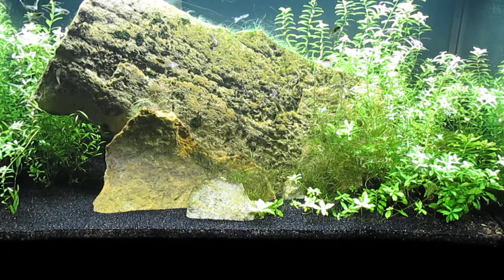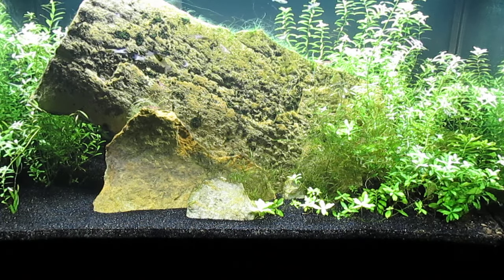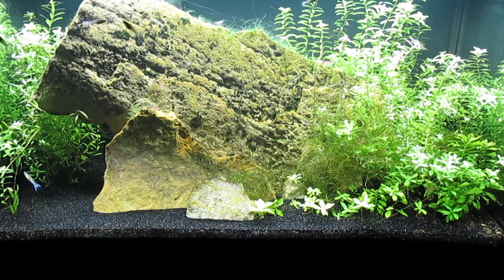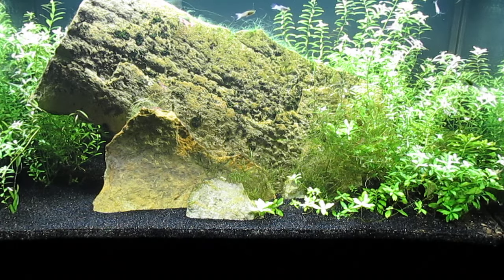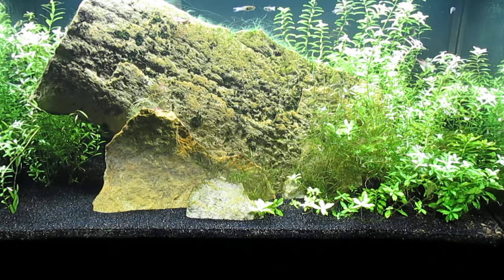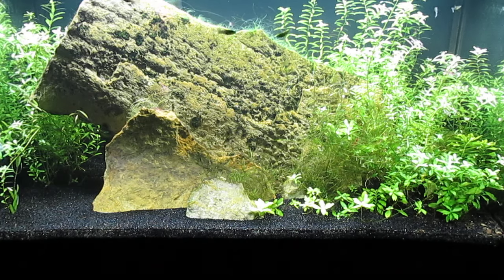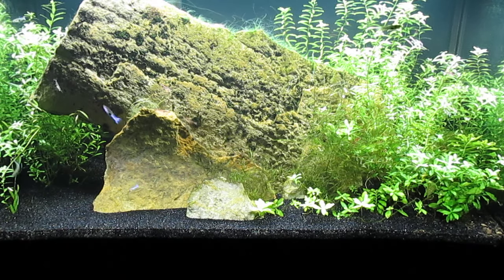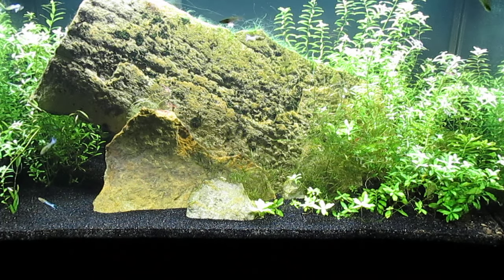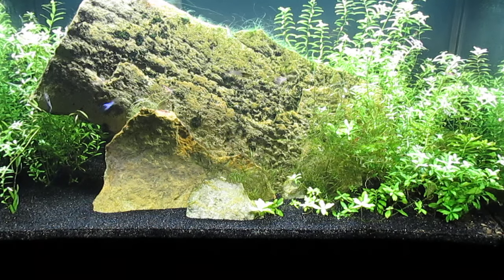Plant growth in this tank is quite good, however I think largely because I offer live brine shrimp nauplii on a daily basis, the tank does get a lot of blackbeard algae. Absent any species that will consume it — of course any species will go for prepared food before algae — manual removal is the only option. So I remove plants as they become infested and replace hardscape as it gets covered in algae.